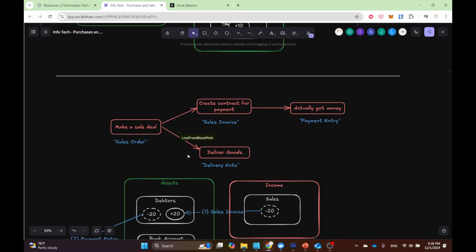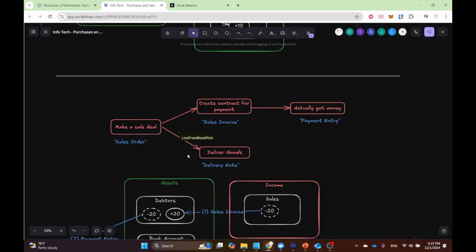Similar thing, if you want to sell something, then you make a deal with your customers, okay? So that's a sales order. Similar to the purchase order, you make the sales order, right? And from the sales order, you can keep track of the money activities going to the above process.